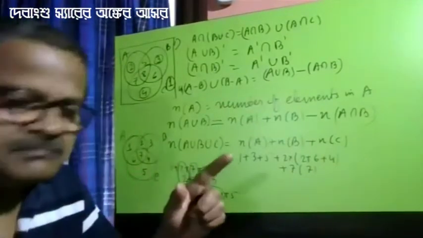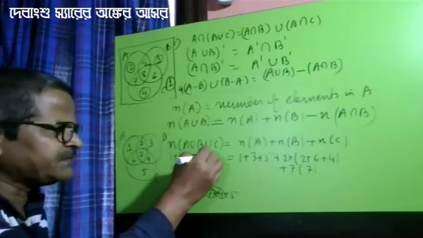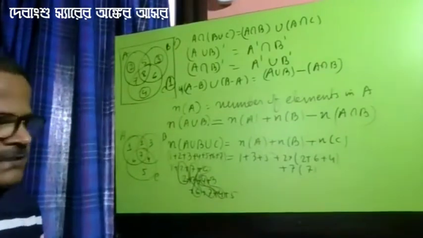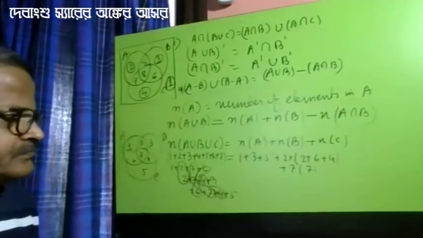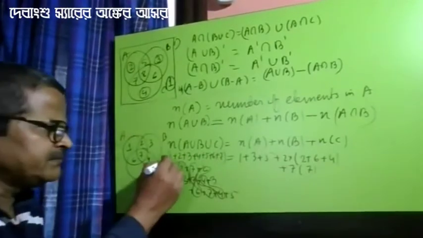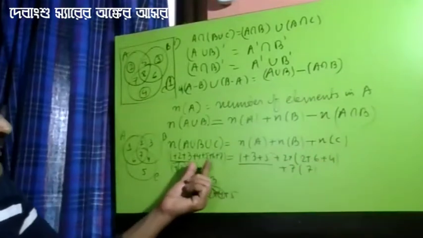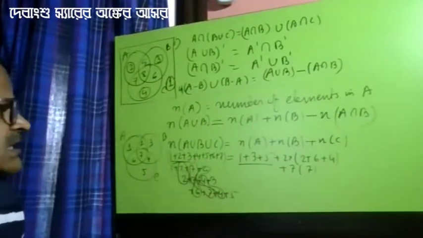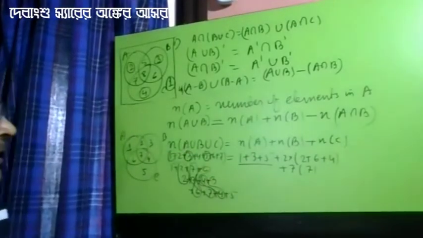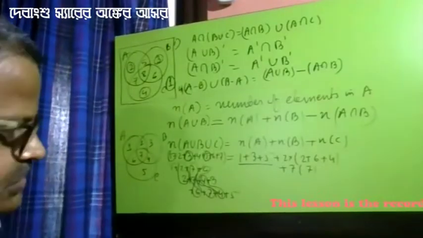Now see, but our sum should be 1 plus 2 plus 3 plus 4 plus 5 plus 6 plus 7. A union B union C is nothing but this. But when we added this, it becomes like this. So 1, 2, 3, no problem. They come a single time. 1, 3 and 5 arrive one time each, so no problem. But 2, 4 and 6 arrive 2 times. So I have to subtract them 1 time each.